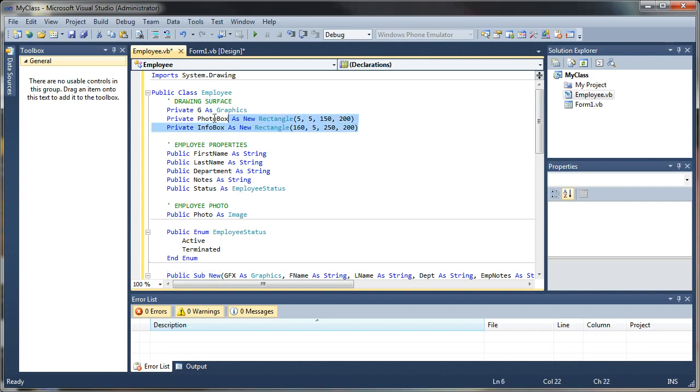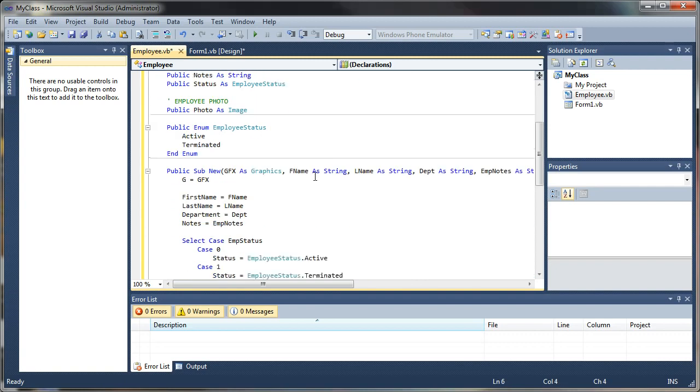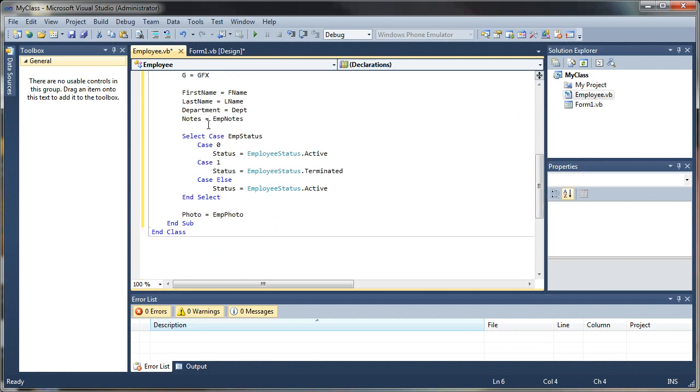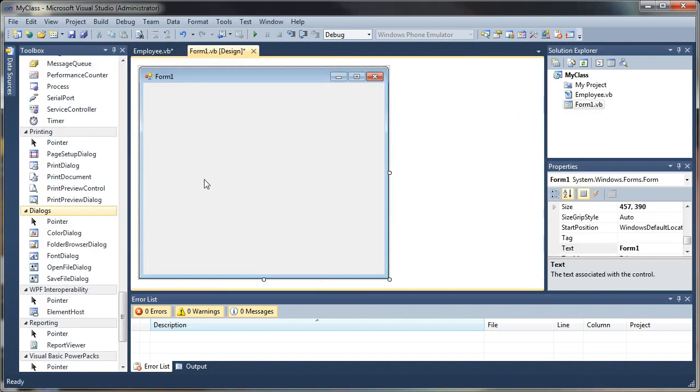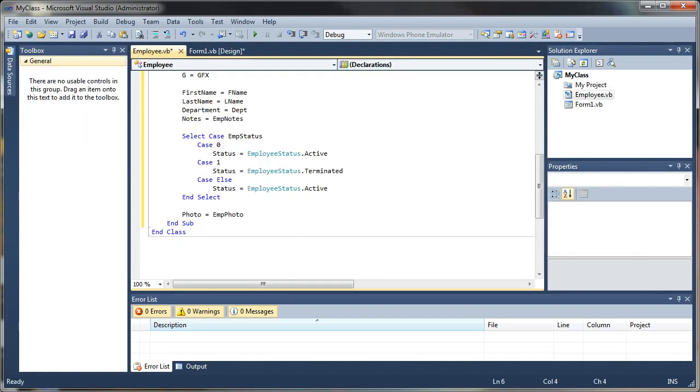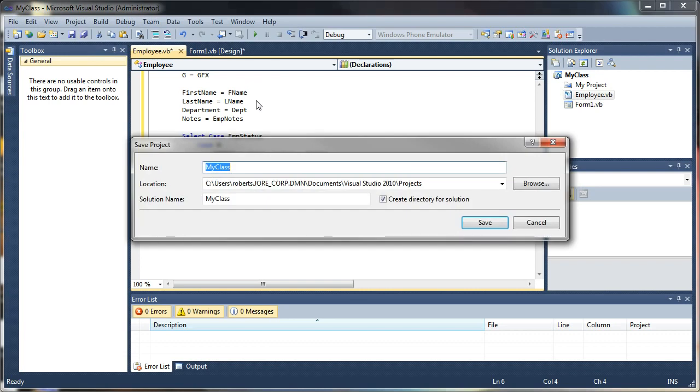I'm going to draw these boxes and then draw these values as a string to the form itself. So imagine that this is a paint palette and we're just going to draw everything on here instead of creating text boxes and all that other stuff. If you want to use text boxes, you absolutely can do that. I'm going to go ahead and save my project here.